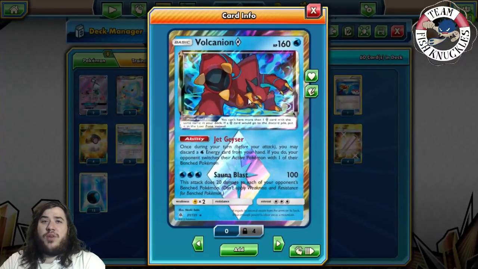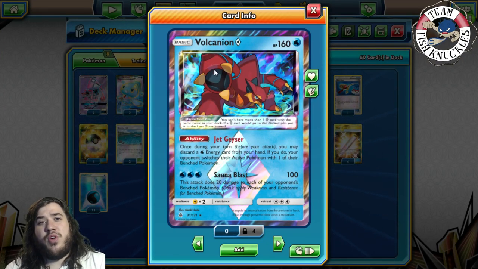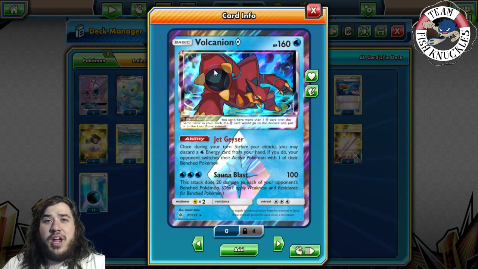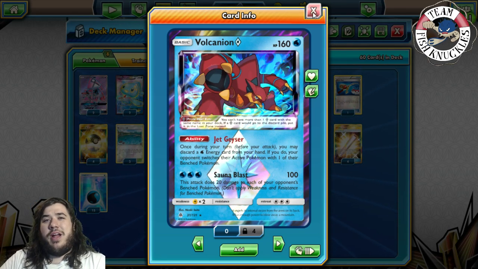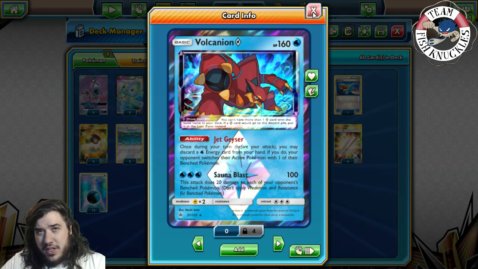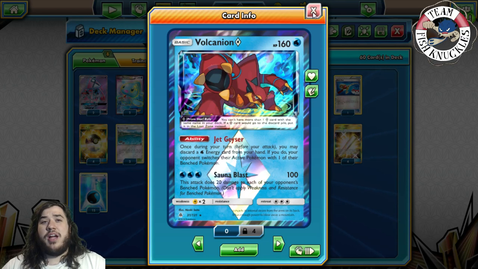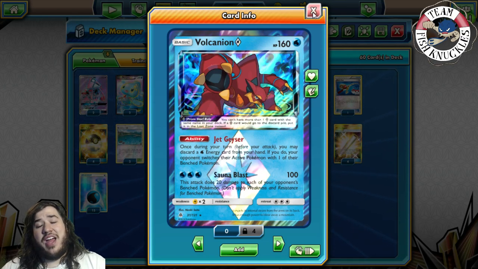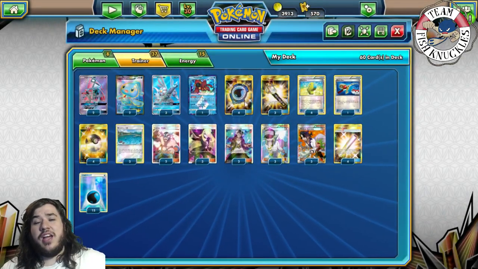We also have this new card, Volcanion Prism Star, with the ability Jet Geyser. Once during your turn, before you attack, you may discard a Water Energy from your hand. If you do, your opponent switches their Active Pokemon with one of their Benched Pokemon, which might not seem that good, but if they have a non-EX or GX in the Active spot and you can pretty much knock out anybody in the Active spot, you can use this Jet Geyser, switch the Pokemon in the Active spot, and take a knockout. That happens to use a Guzma or something like that, which is really cool.